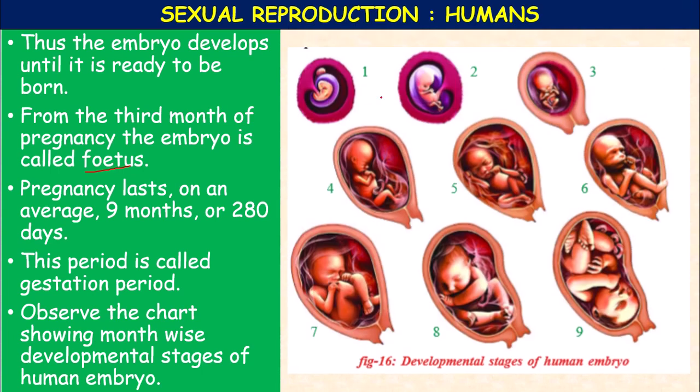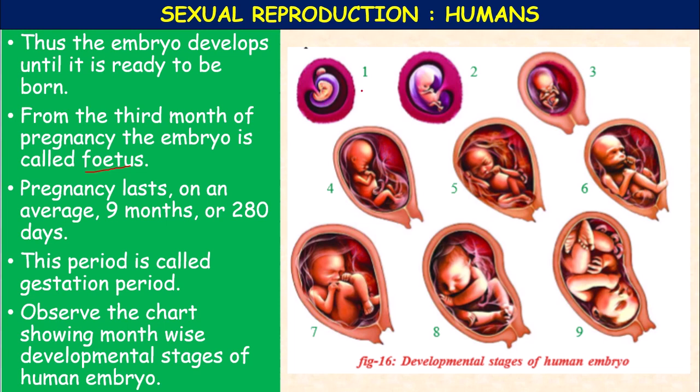So this is the first stage. Actually the cleavage occurs, mitotic division in the zygote that converts it into the morula, the ball of cells, which continues to divide and transform into the blastocyst. Then it moves further into the uterus. The outer layer, the trophoblast of the blastocyst, attaches to the endometrium, the inner uterine cell wall. The uterine cells cover the blastocyst by multiplying rapidly. Thus the blastocyst gets embedded. That is called implantation.